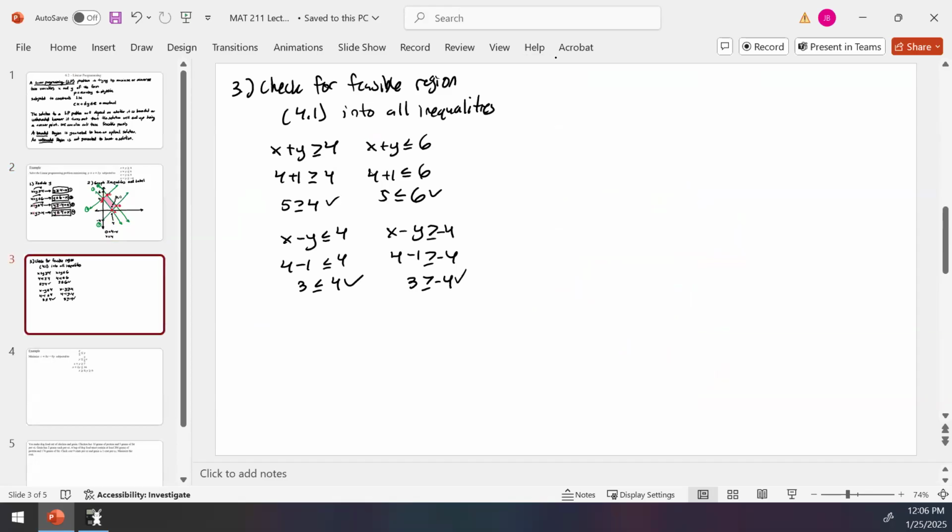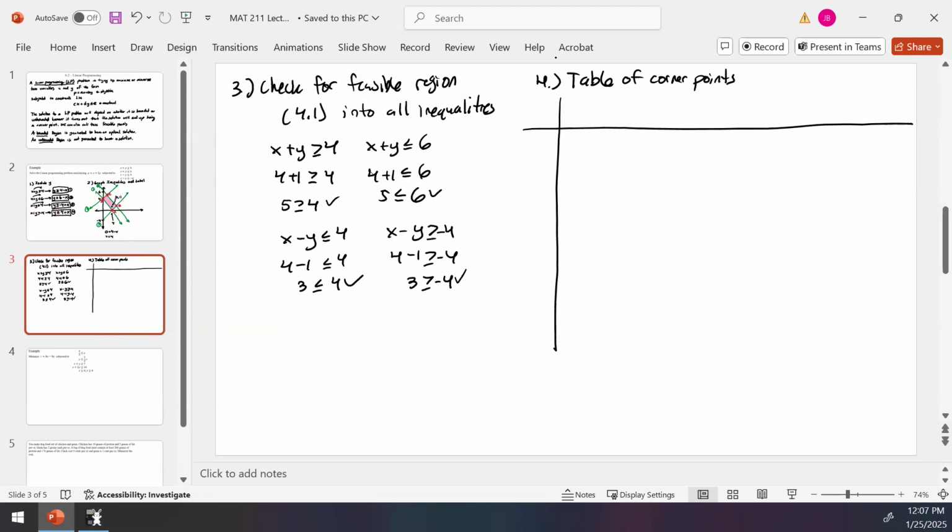Now comes the most important step, and that's going to be the table. So when you're setting up all of this, this is where you're going to put all of your information, and this is where your final answer is going to go. So you're going to make a nice table. Okay. Plenty of space. And so we're going to have our points. So A, B, C, and D.